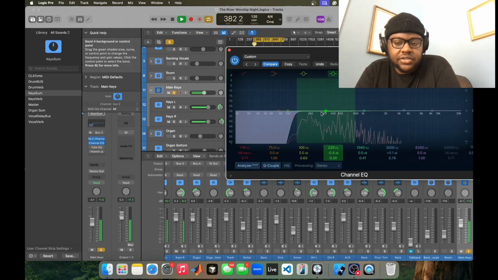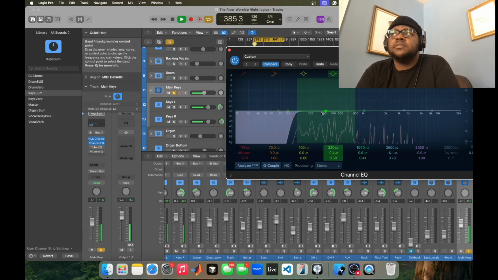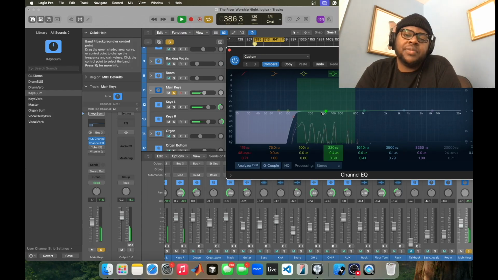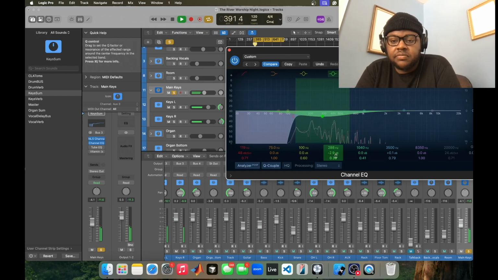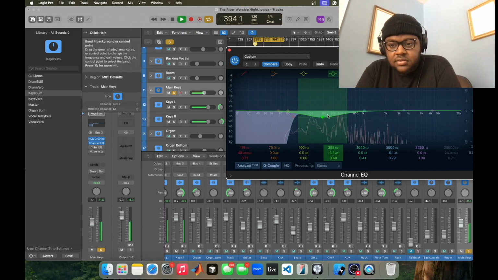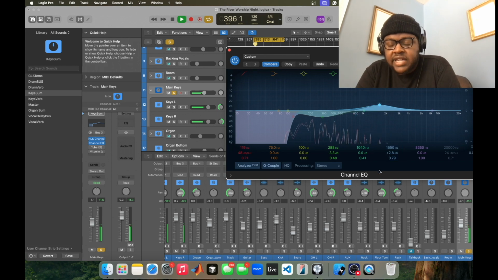Now, what I usually do is reduce some of the mids because it can become a bit matched and thrown together when you have keys, the singers, and organ all at the same time. So what I'm gonna do is reduce it a little bit, not as much as I had it, and boost it around here, add some clarity.